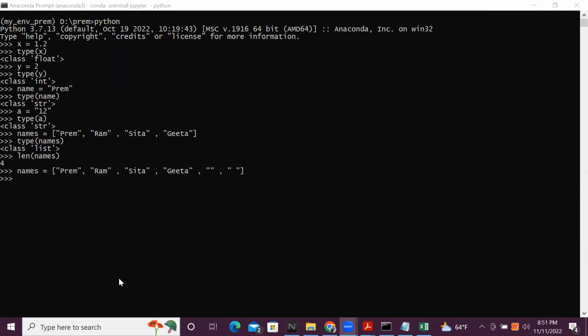Before, you typed name equal to a string, and when we are using an integer value, we find the type.